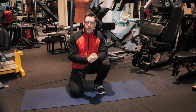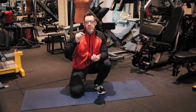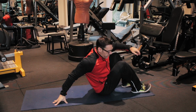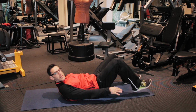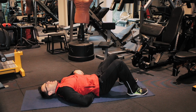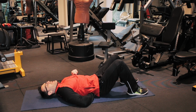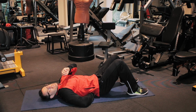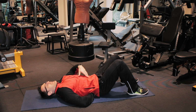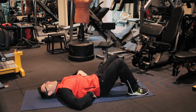So I've got one more exercise for you today. These are my 3 best exercises for beginners to intermediates for strengthening up the core. So we're going to stay on the floor this time, and we're going to lay ourselves down. Okay? You can see you would tend to have a natural arch in your lower back. But we're going to work on that, so we're going to actually put our hand under our back, and that is just so we can actually focus on engaging our core. And we're going to contract our abs, and we're going to slightly posteriorly tilt our pelvis so we can rotate down so our back goes flat.